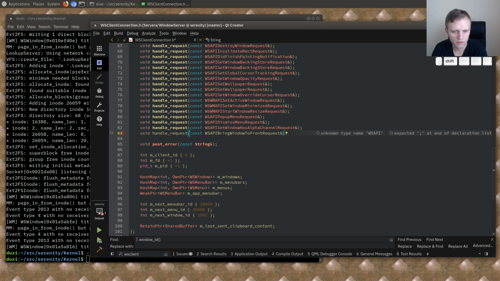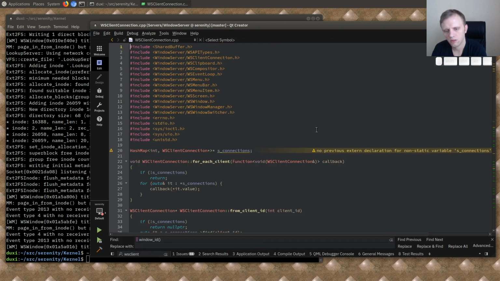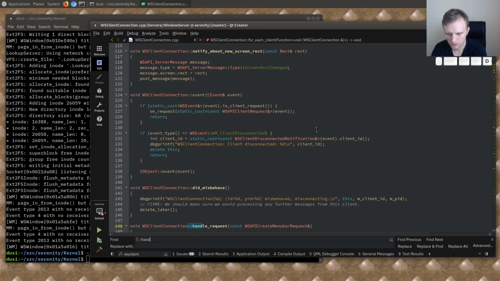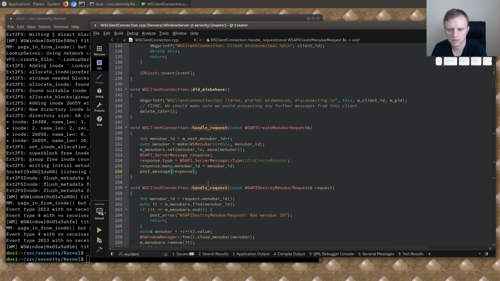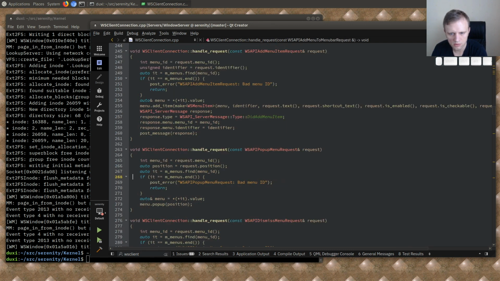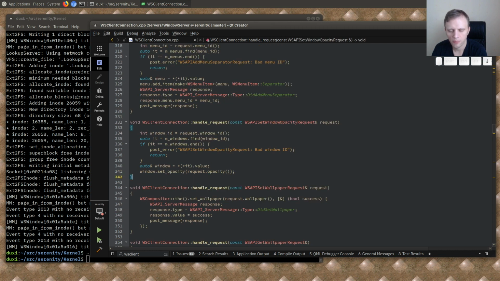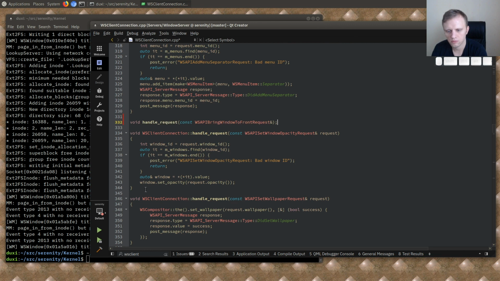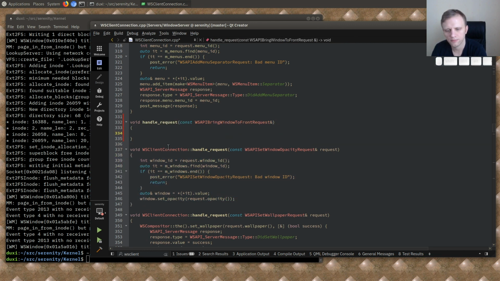Bring window to front request. Handle request. Alright. And do we have one that manages window IDs? I guess here, set window opacity, so we can just piggyback a little bit here.